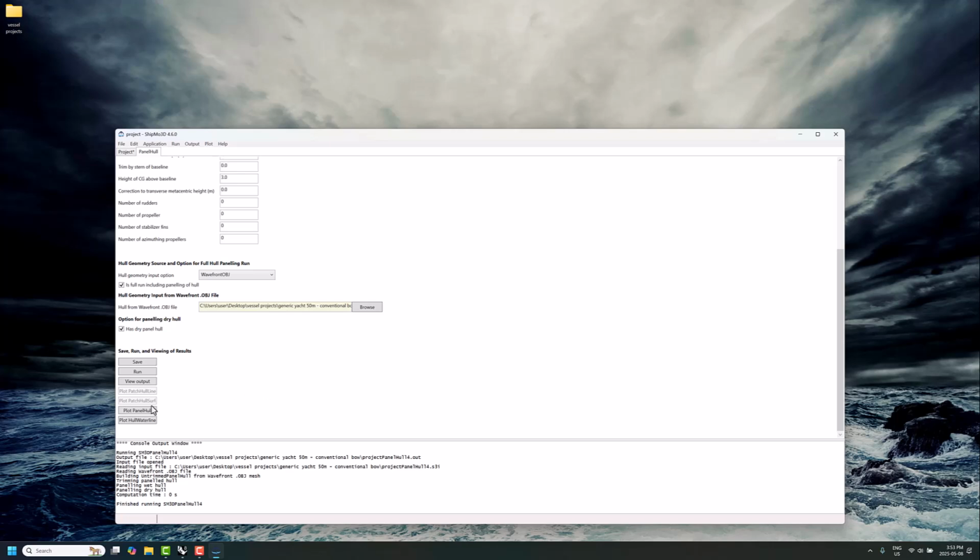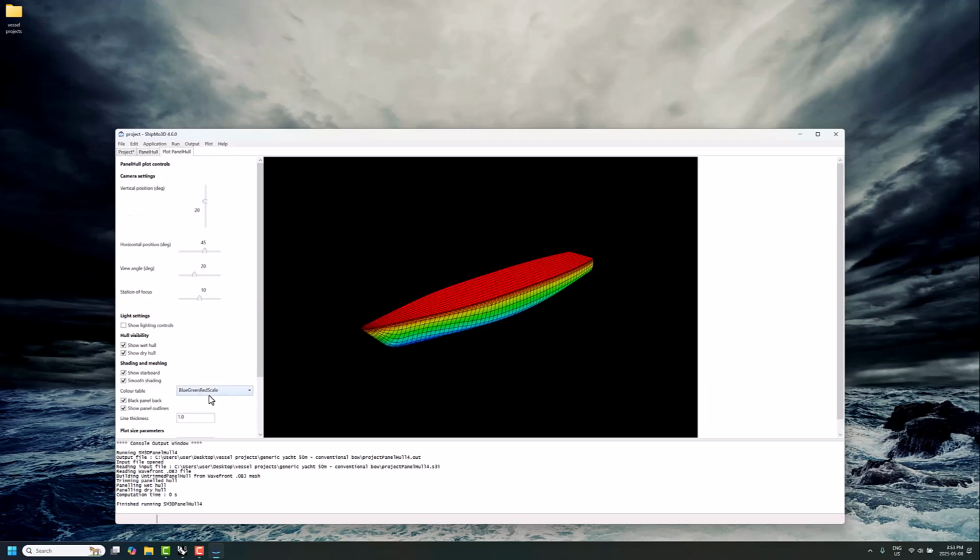Everything's looking good. We'll just take a quick peek at it. I really like to look at ship parts. Oh, something doesn't quite look right here. Oh yeah, you know what it was? The yellow part's the wet hull. That's really high up on the hull. Obviously, that doesn't look right. I know what I did wrong.